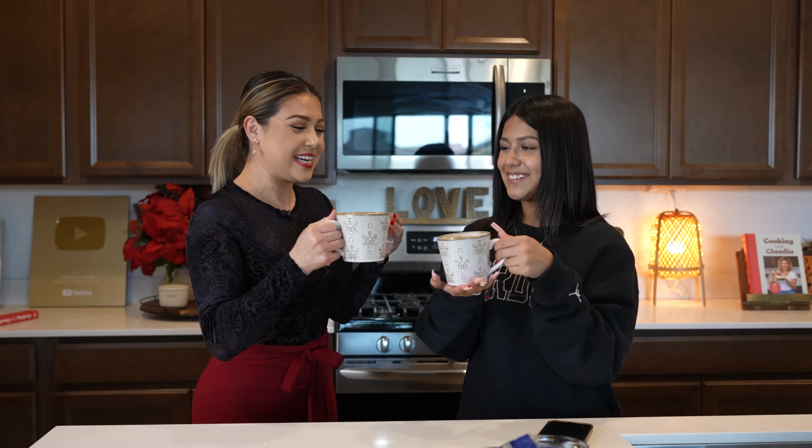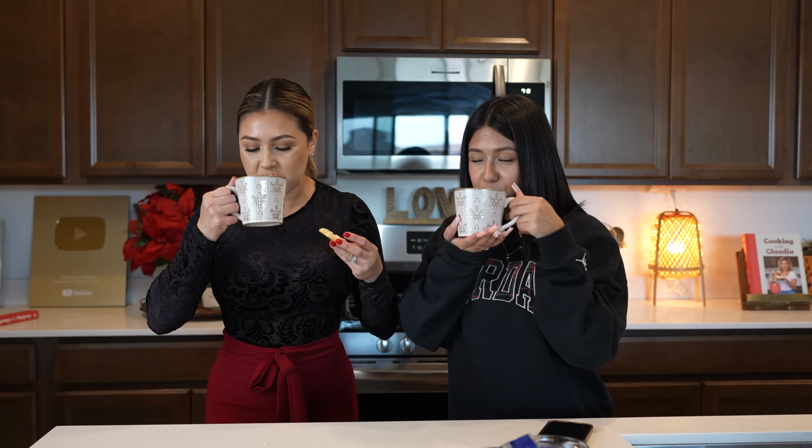And if you don't want the pecans to be in the mix, you want it to be fully dissolved, then just blend it longer with the milk. But for me, this is honestly the best. So hope you give it a try and enjoy it just as much. Cheers and enjoy. And it's hot.